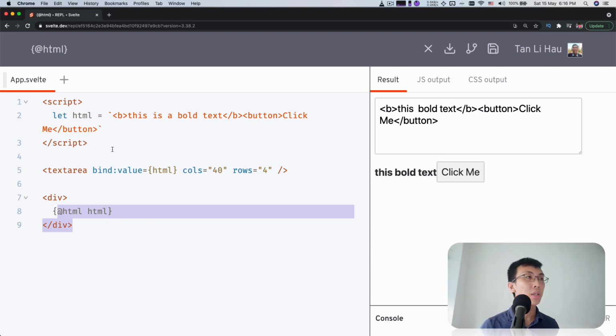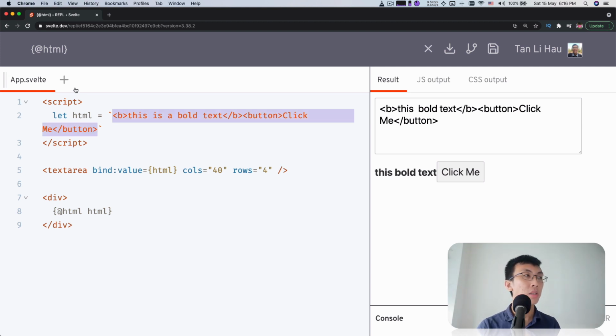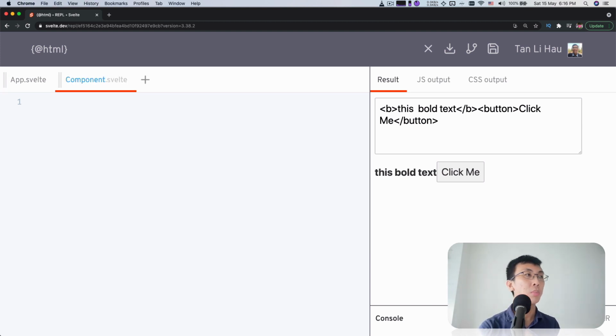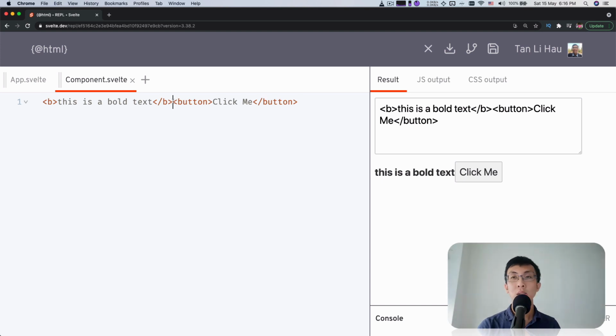But if it's somewhere that you can control, then my suggestion would be to copy all this, create a new component, paste it in, and then just import it. Then it's a lot easier to add interactions to elements, for example adding on:click for the button, or having some dynamic content to update the text, things like that.